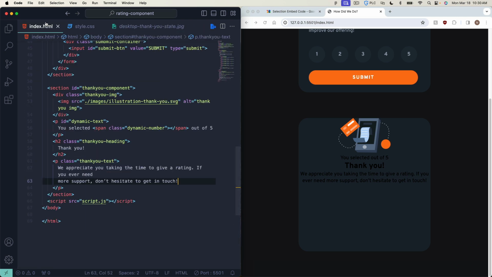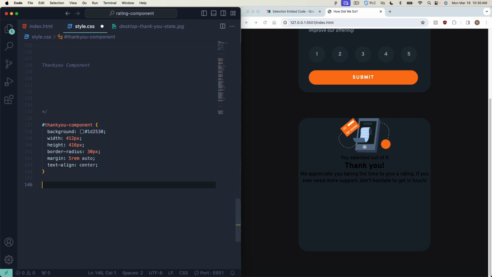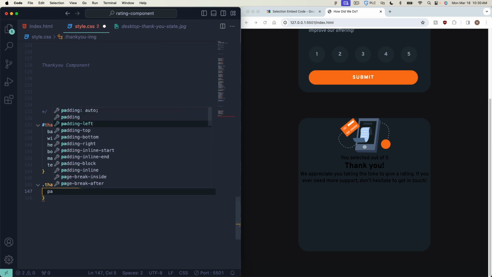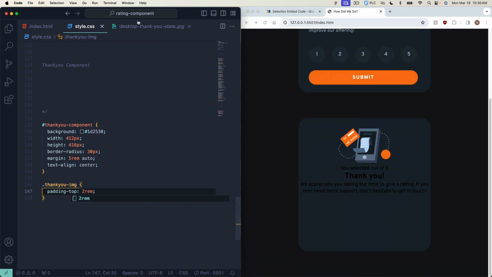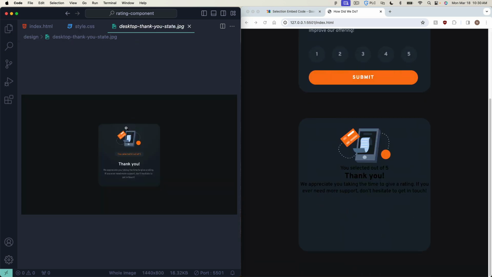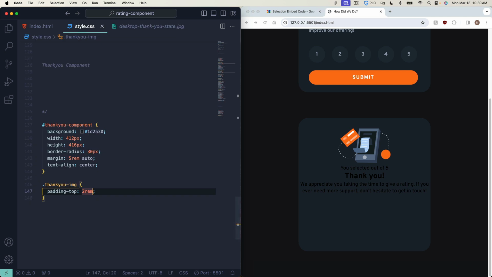Let's go down now to the thank you image. So we'll say dot thank you image, and we'll say padding top 2 rem. Give it some space there. Yeah, that's good. And then we have to style up our dynamic text here.